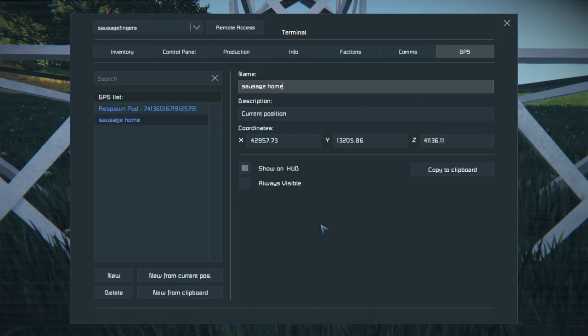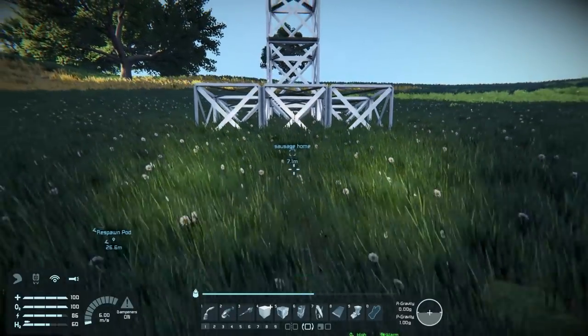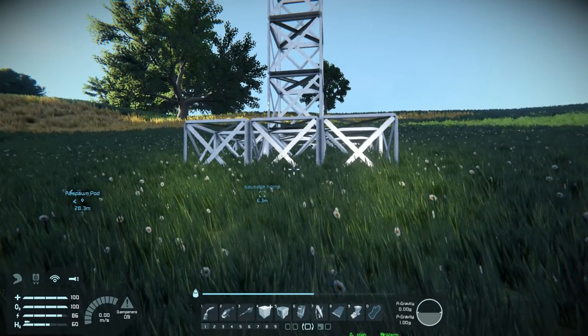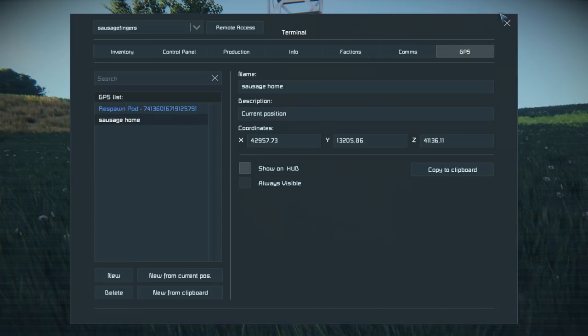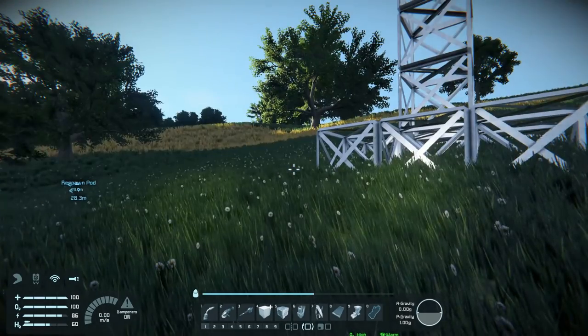I think that is it. That's it, I think. Now, if I walk away. There we go, son. There we go. And I'm going to turn it off for now, because we've still got our respawn pod there. Or we're going to end up with little markers everywhere, aren't we?